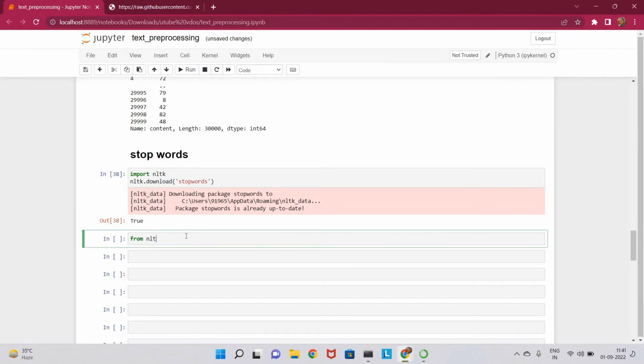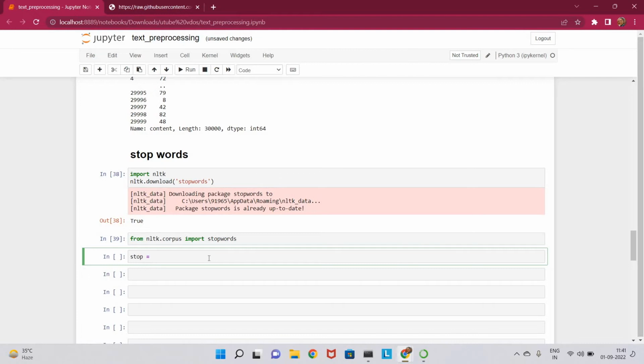For importing it, we write from nltk.corpus import stopwords. So now we have imported the stopwords, and it contains stopwords for many languages, for example, English, German, Spanish, and so on. So let's see how we can access them.